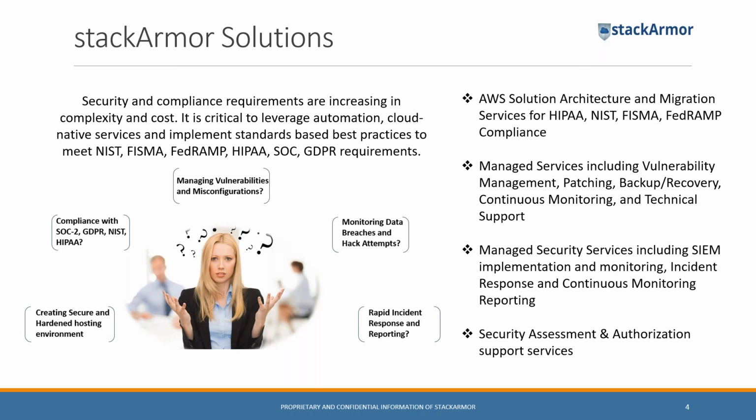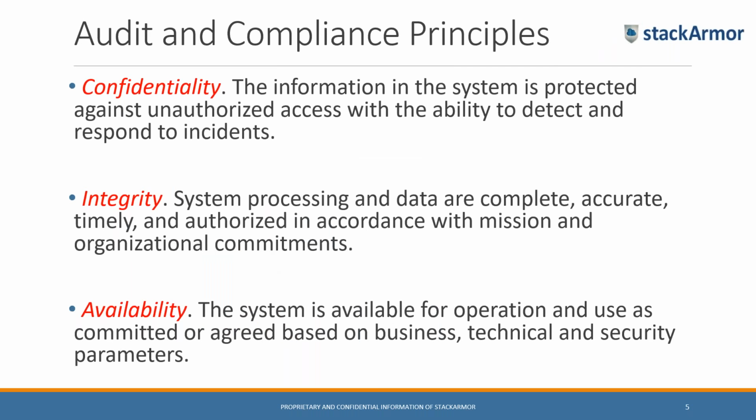So in terms of the solutions we offer, clearly the IT landscape around us is changing. There are lots of breaches, lots of security concerns, and a lot more business being conducted digitally online. And so a lot of organizations, countries, and governments are starting to take notice of all of the cyber threats and are starting to institute stronger regulatory requirements. Also, larger commercial entities are starting to ask more questions around the cybersecurity posture of their vendors and their supply chain.